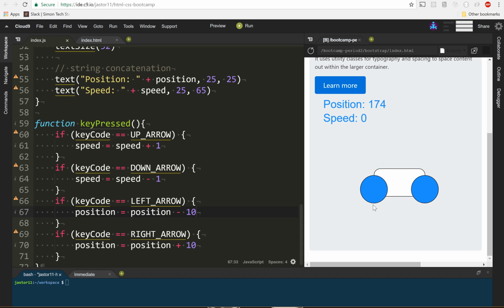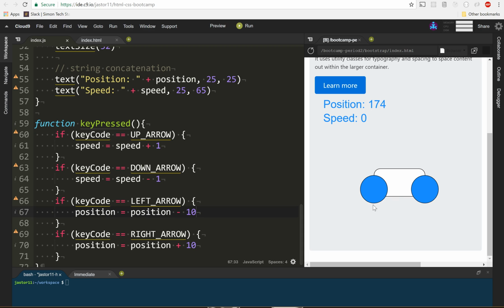So this is the beginning of how we would start programming a game. If you want to control a character, you need them to move around and do different things depending on what keys you press. This is the very beginning of that, and conditionals help us get it done.